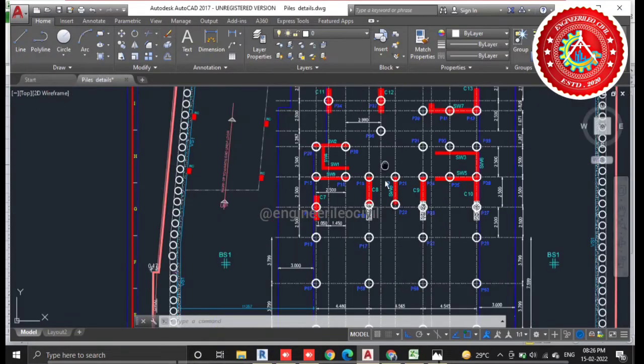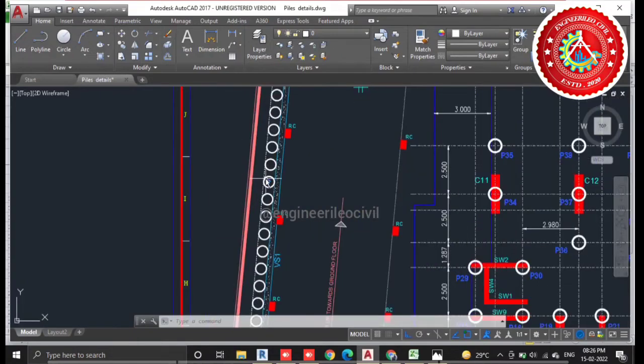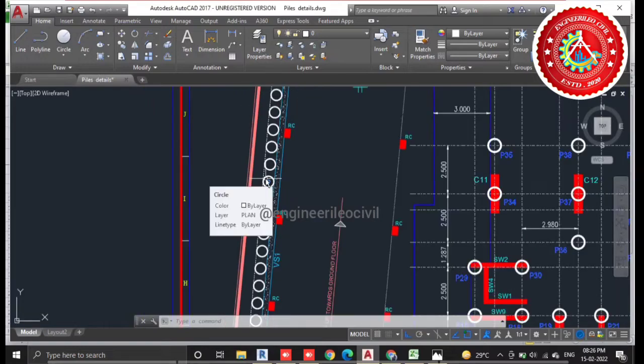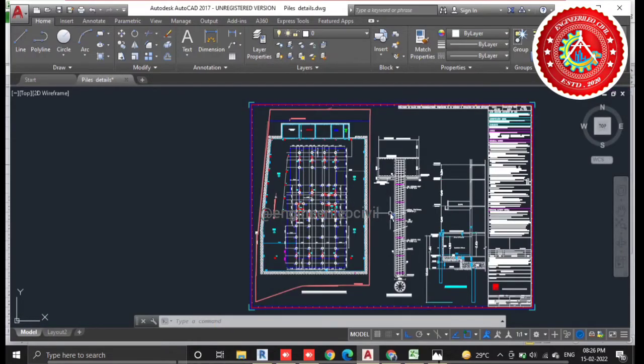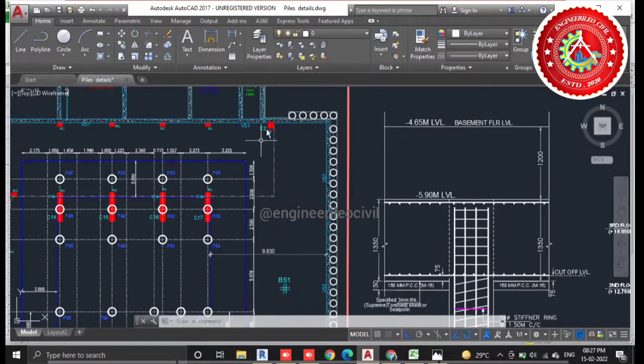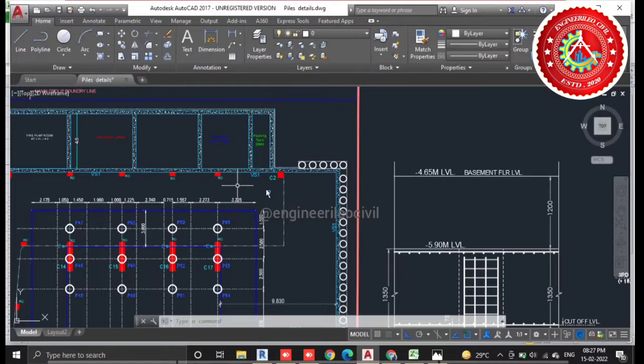So let's start. There are two types of piles over here. First is load bearing piles and the second is compound piles. Compound piles are provided under the compound wall or the retaining wall. Why are these piles provided? Because the structure is constructed where the surrounding structures are more than 50 years old. While excavating, there is a possibility that the older structures in the neighborhood might collapse. So they provided the boundary piles, or compound piles, to restrict the soil from collapsing when the excavation is done or when the building is being constructed.